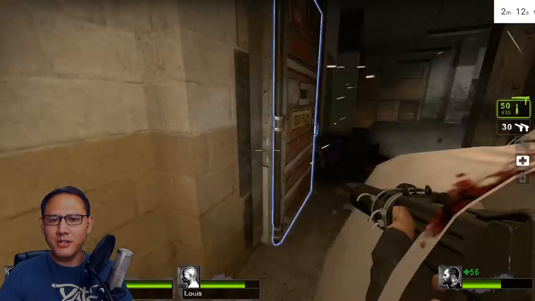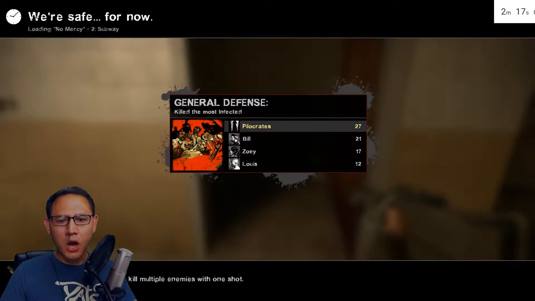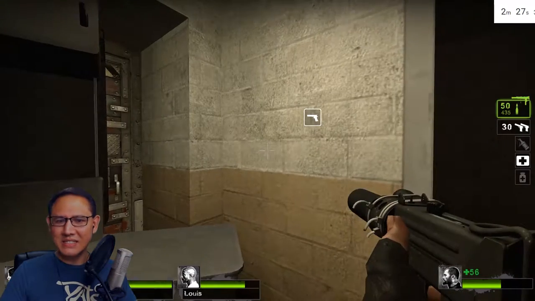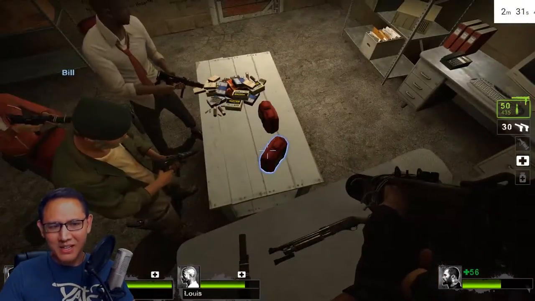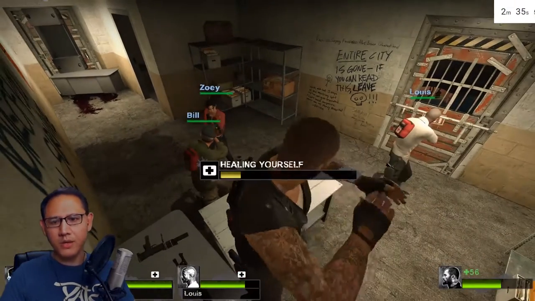Who's the other character? Oh, it's been too long. Craig? What's his name? Lewis Pilocrates! No. Gary! What's his name? Oh my god. Okay. Oh, whoa! Okay. This is the one I want.